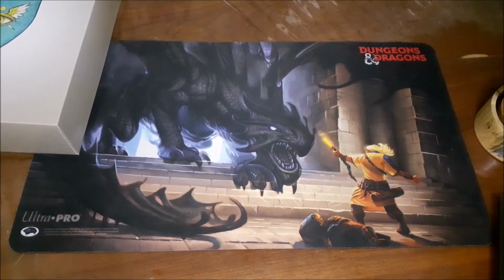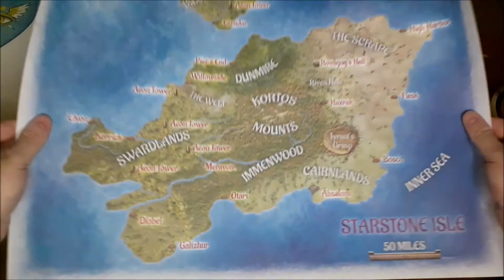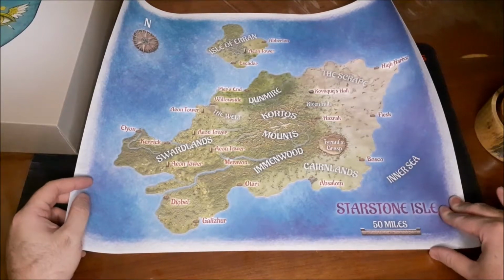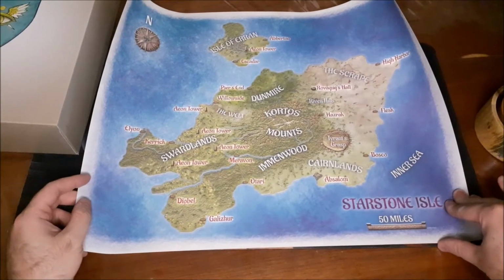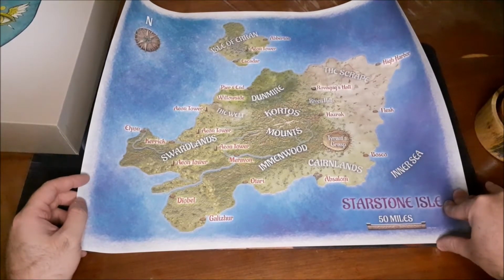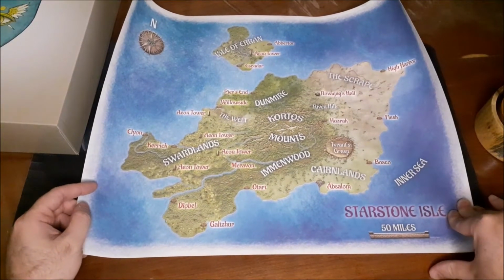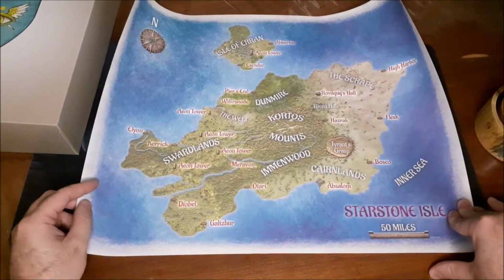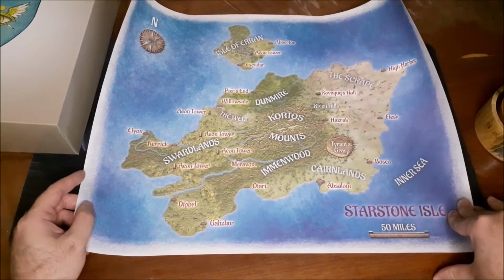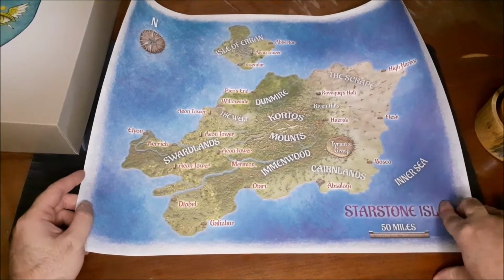But there was also this map, and this map is small enough for me to show you. So this is really, really cool. This is Starstone Isle, which is an island in the city of Absalom. And if you're into Starfinder, the Starstone, I believe, is at the center of Absalom Station, which is the only thing that remains in orbit where the planet of Golarion was. The planet itself is gone, and all that's left is Absalom Station. And the Starstone, I believe, was a big part of that.